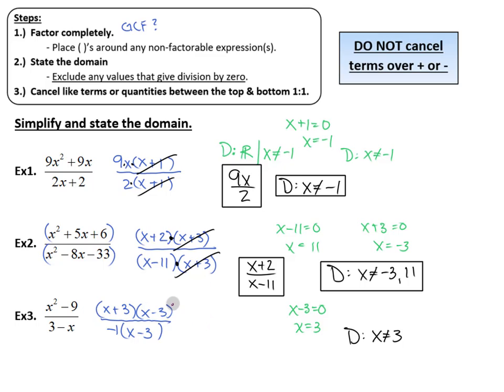Lastly, can we simplify our expression? Yep. We can get rid of the x minus 3's in the top and bottom, right? These quantities are held by multiplication. So that gives me x plus 3 all over -1. Now, when you just have a -1 or positive 1 in the bottom, we don't need a fraction anymore. But we do need to multiply the top and bottom by -1 to get rid of the fraction, right? This would give me a positive 1 in the denominator, so no fraction needed. And we can go ahead and distribute the -1 here to make it -x minus 3.